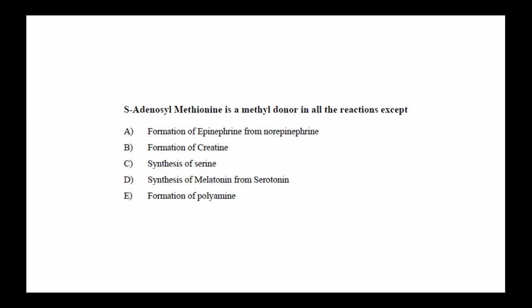Basically, in which of the following reactions does S-adenosyl methionine not act as a methyl donor? Option A, formation of epinephrine from norepinephrine. Option B, formation of creatine. Option C, synthesis of serine. Option D, synthesis of melatonin from serotonin. And option E, formation of polyamine. You can write the answer in the chat box.